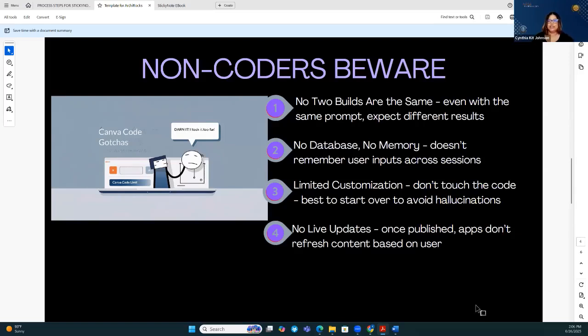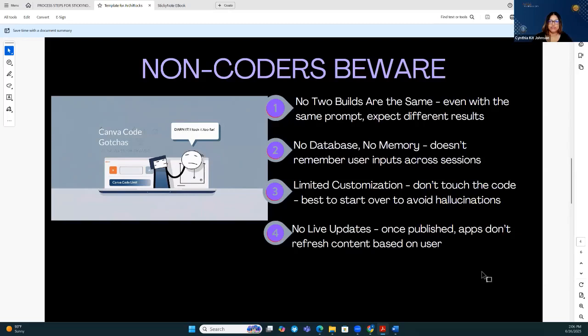When we do the walkthrough, this is where you'll really understand number three. Basically, it has limited customization. And if you start down the road of asking for more than one version, once it gives you the first option, that first version, you will see that it might start to hallucinate.